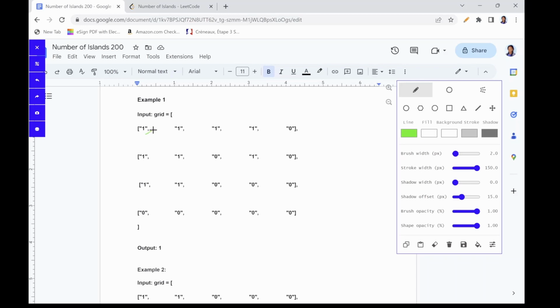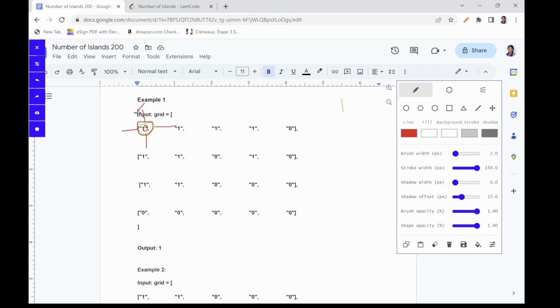So the nested loop starts with the first node. The first node, because it's 1, is a new island, and because we have not visited it before, we increase our island count to 1, and then we call the recursive function on it. Calling the recursive function on it changes its value to 0, and then calls this recursive function on all the 4 adjacent nodes of this node.